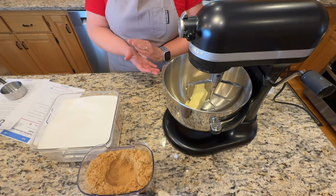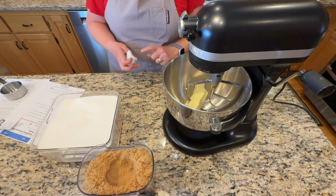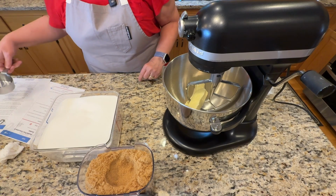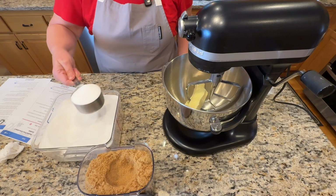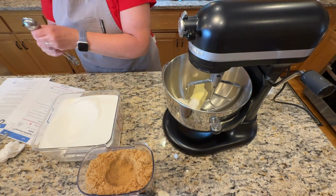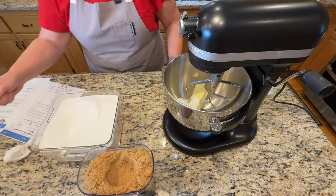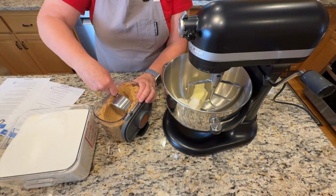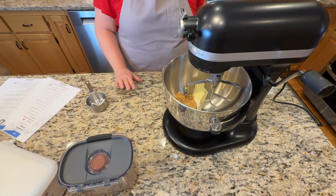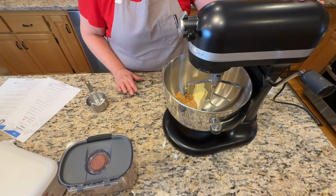This is kind of an odd part of the recipe. It's 3/4 of a cup plus 1 tablespoon of granulated sugar. So we'll follow the recipe and do 3/4 of a cup plus 1 tablespoon of granulated sugar. And then it also calls for 3/4 of a cup of packed brown sugar. Okay, we'll mix this on medium speed for about 2 minutes.